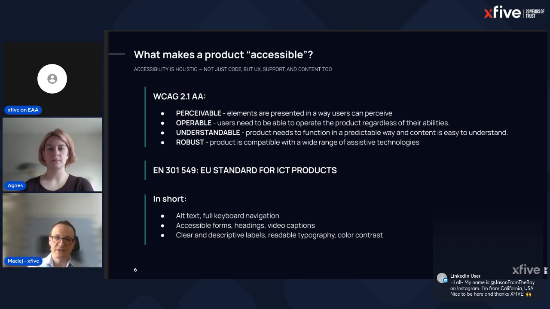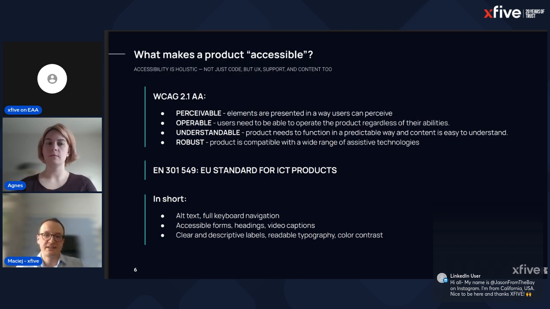It's important to grasp that this touches not only on the code and the technical aspect of a digital product, but also on a design layer and a content layer. So accessibility is really holistic. It's not just code, but the overall user experience that it delivers.